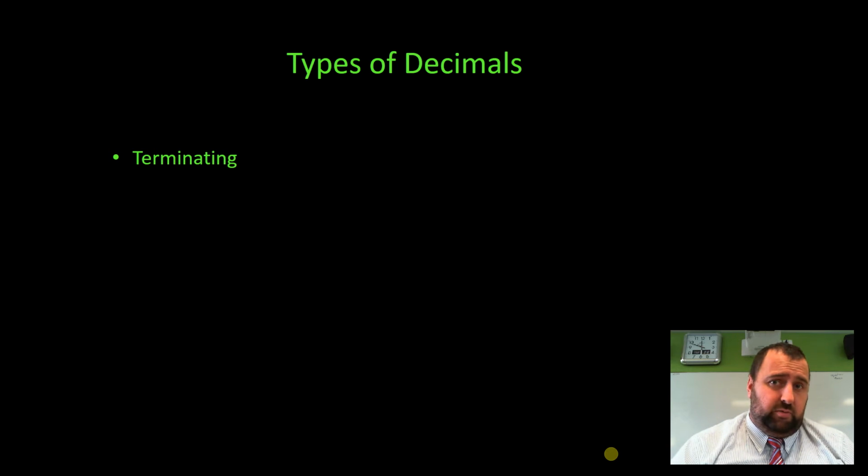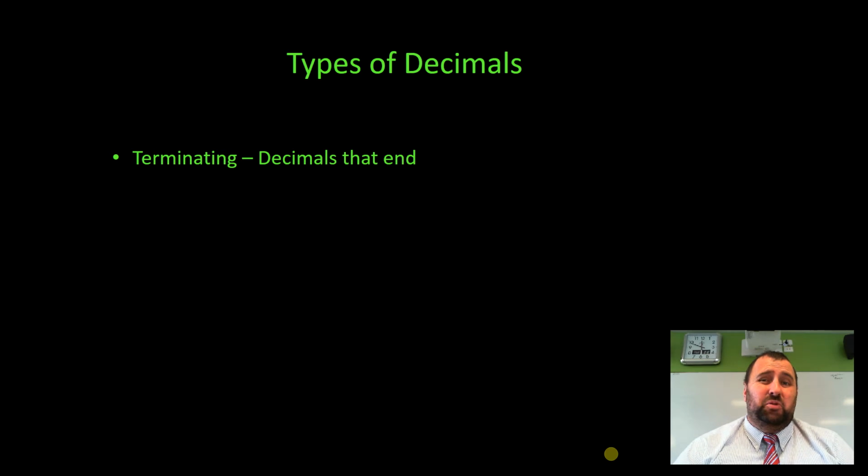Types of decimals. So basically there are three types of decimals that exist in this world. The first one, as we have here, is called terminating. A terminating decimal is one that has a definite endpoint where we stop writing numbers. Now, the thing about terminating decimals is that they have to be decimals that end because there's no other answer, not because we stopped writing numbers even though the numbers actually kept going.